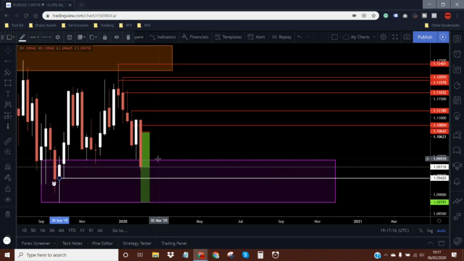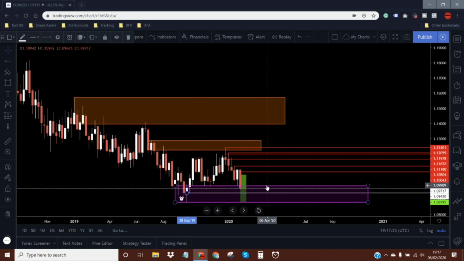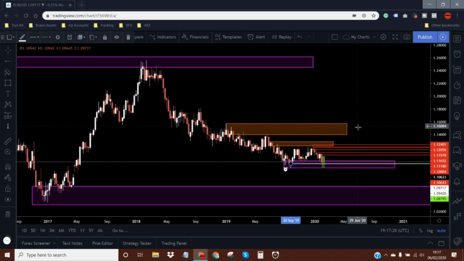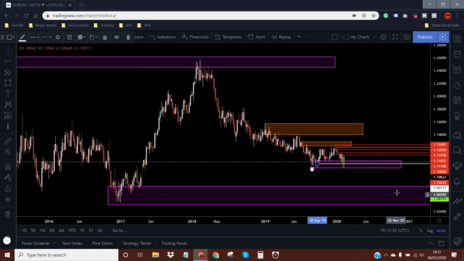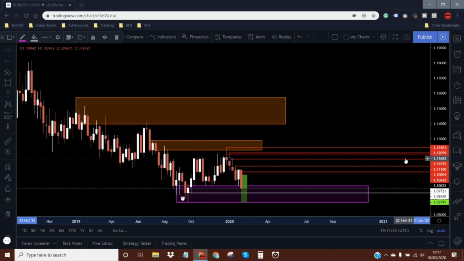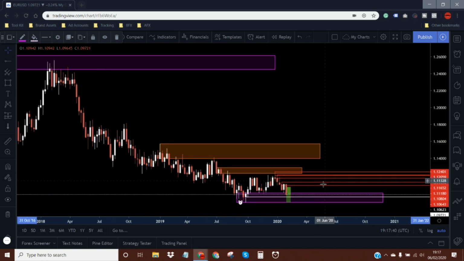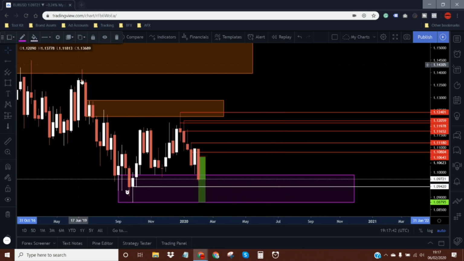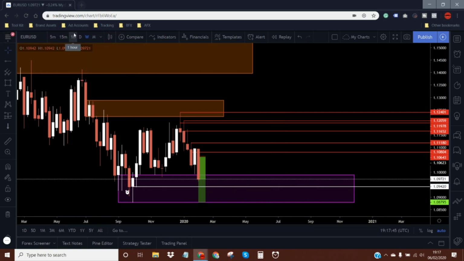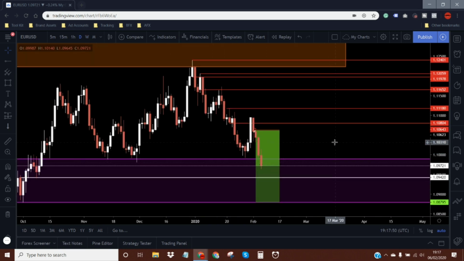This is what I was really expecting. This is what I really wanted, was a weekly, for this to drop, for a weekly supply zone to form, for the market to come in really deep here, then push back to this weekly supply zone, and then push further to the downside to this area of monthly demand at, what are we at? 1 point, I don't know what that is. Anyway, to this lower area of monthly demand down here, right? And that would be spectacular, but nonetheless, we still have to be patient and wait and see, especially with the news coming out tomorrow, which always turns things upside down.